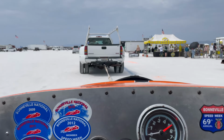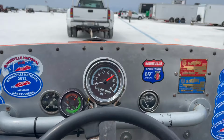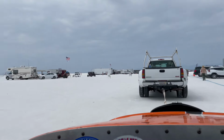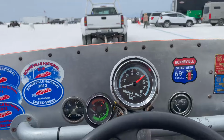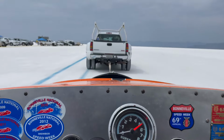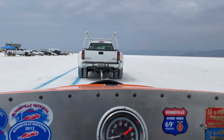All right, gotta let you guys go and steer. I've got a three-person job here. I'm holding the brake, trying to steer the car, and not run into the back of the truck, but so far we're doing good. Salt looks really nice this year. There's some fast cars. The Speed Demon's pitted just kind of past us, so maybe later we'll go take a look at their car. But in the meantime, let's make it to tech first without any major incidents. God, this is a long drive just to get down to tech. Just cruising along here.